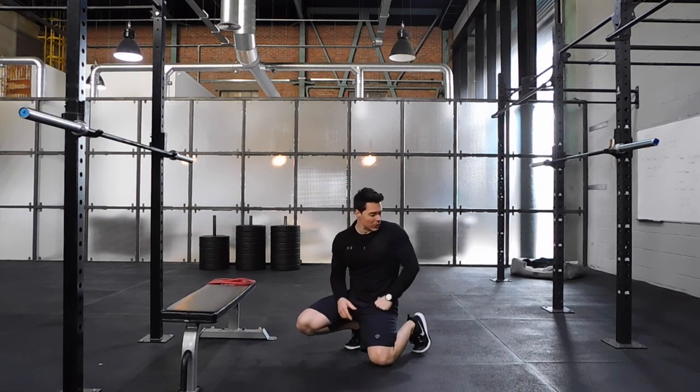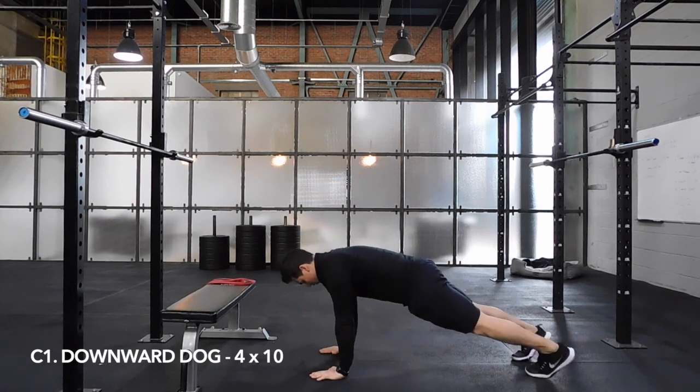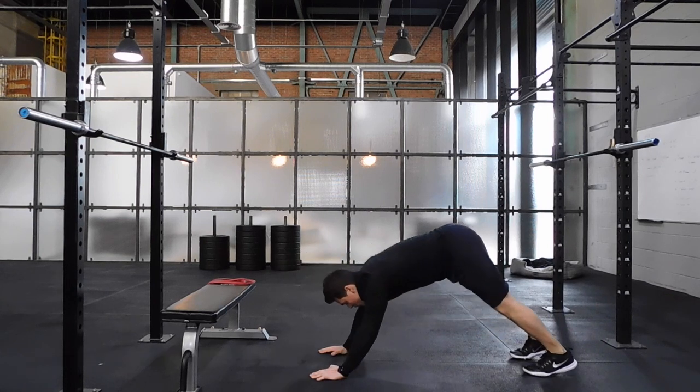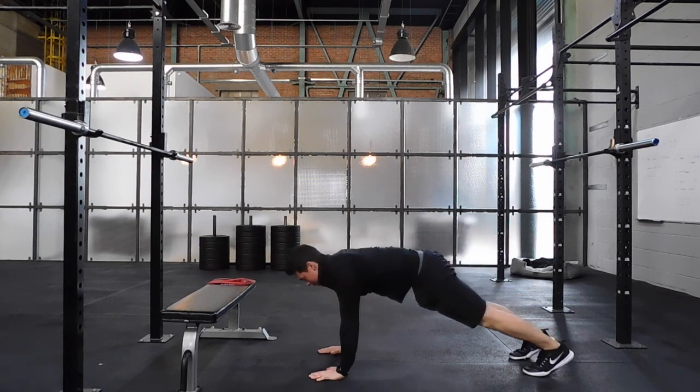Now, I'm awful at downward dogs, but you're into your pressing position. Stack your shoulders over your hands. Abs on, hips up nice and high. Try and drop your back heels down. Drop belly button to your thighs. And back into that pressing position.